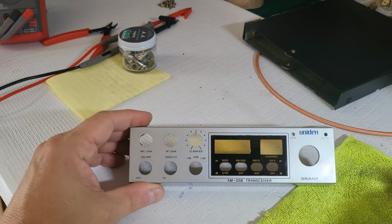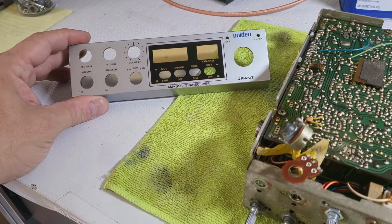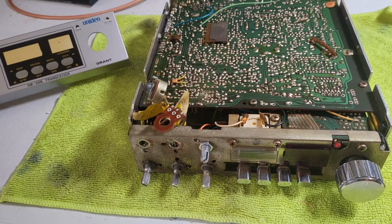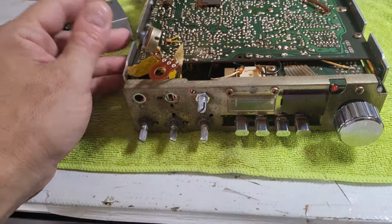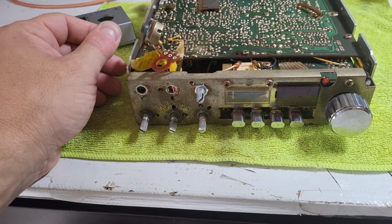Since the last time this has been on my bench, I spoke to Lewis, whose grandfather this radio belonged to, and he did confirm that he was a smoker and that this was actually stored in a shed, so that's why it was in as bad of shape as it was.